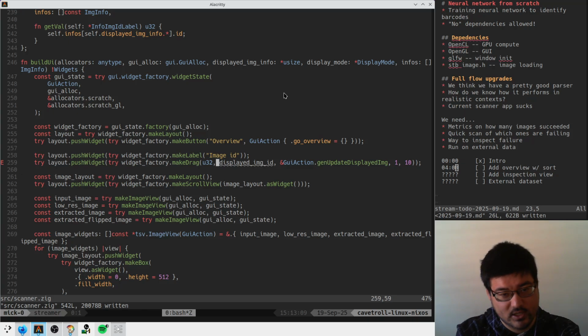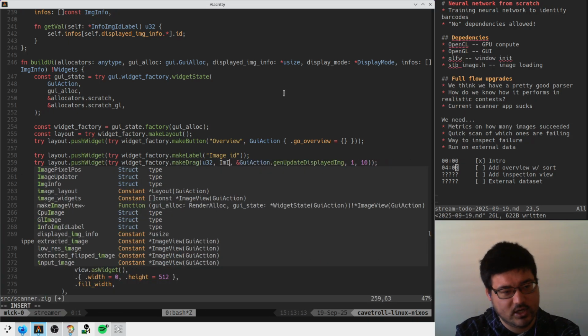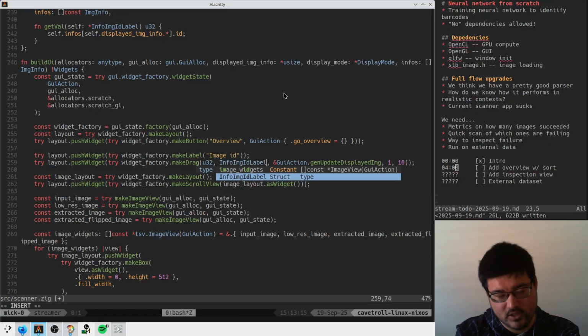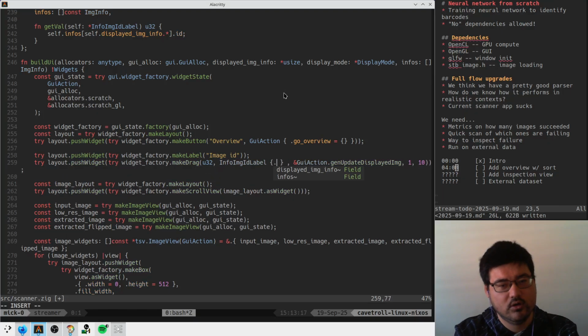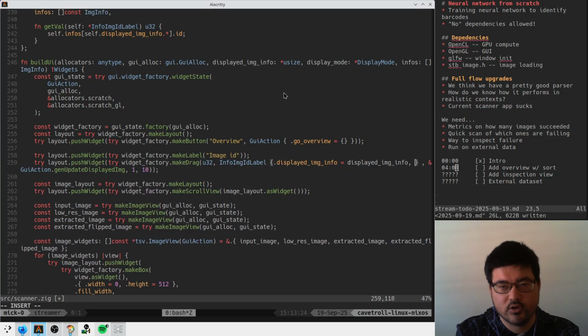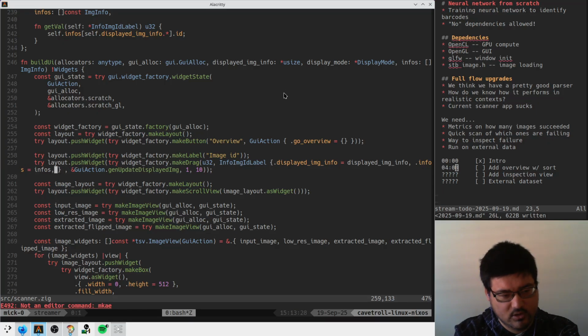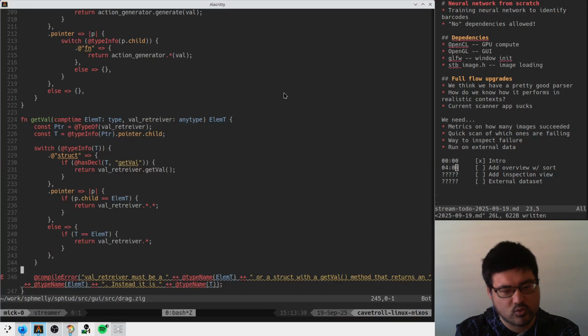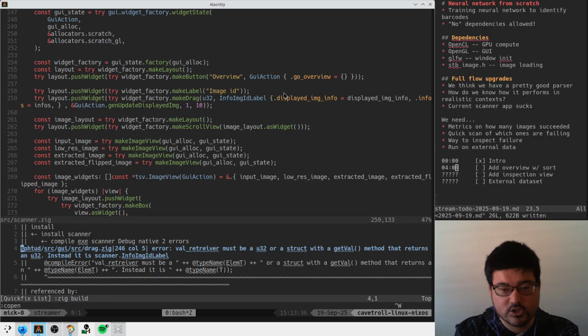So now here we say display image ID, info image ID label, and we populate this with our stuff. Okay. This is going to be messed up because he is going to try. What is happening here? U32 instead is an image ID info label.